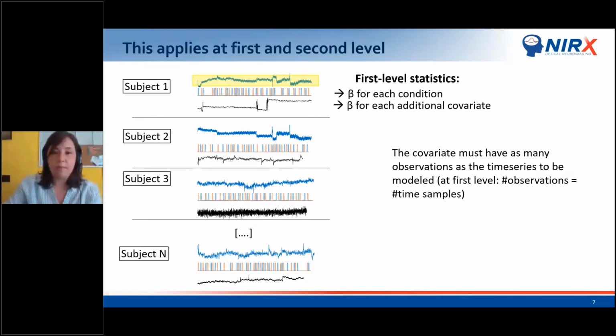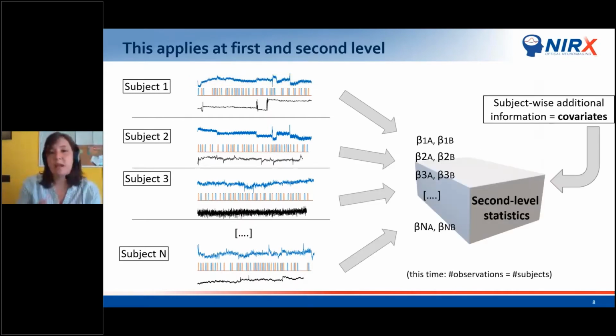For each subject, I'm going to have a beta value for condition A and condition B for subject 1, and then subject 2, condition A and condition B. So in this case, I need to enter in the second level statistics not really a time series for each subject, but instead a subject-wise value and additional information for the individual. This is why at second level, we don't use time series anymore, but single values like age, gender, IQ, individual scores.